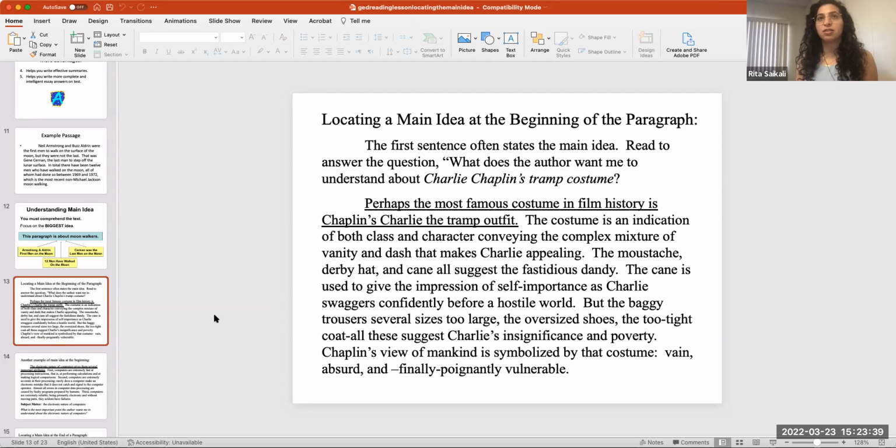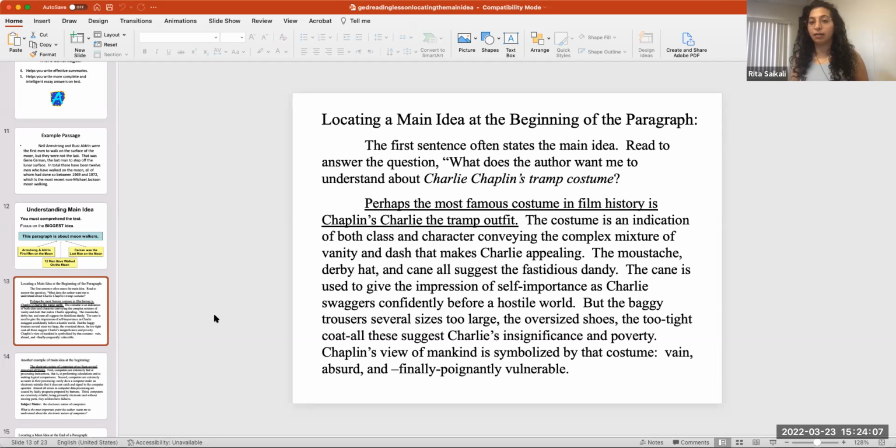And on the test, or sometimes when you're reading, if you're learning English as a second language, you are confused because you don't know all the words. Yeah? But we have to look a little more closely. Typically, the main idea is in the first or second sentence of the paragraph.